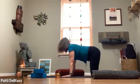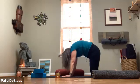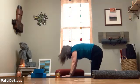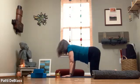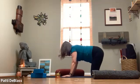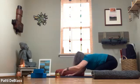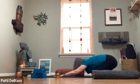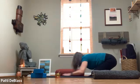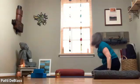Take a cow and a cat. Maybe a second round if your body is calling for that. And then drawing the big toes together. You're going to find the child's pose now of your choice. If it feels right to have the arms out in front, a little bit more active, you can go there. If it feels right to be with the arms along the side of the body, go there.